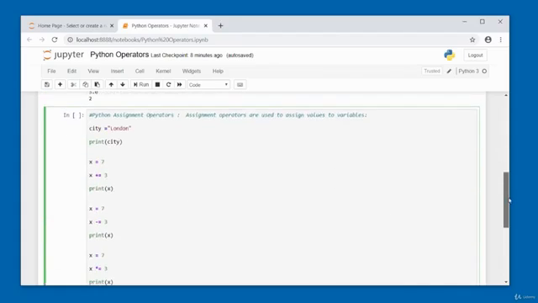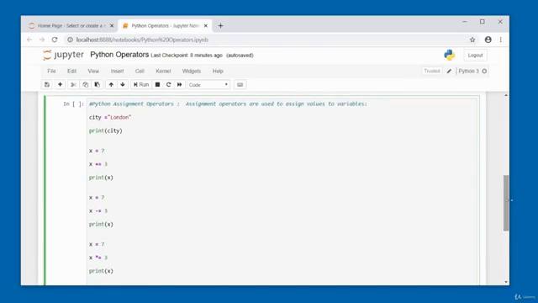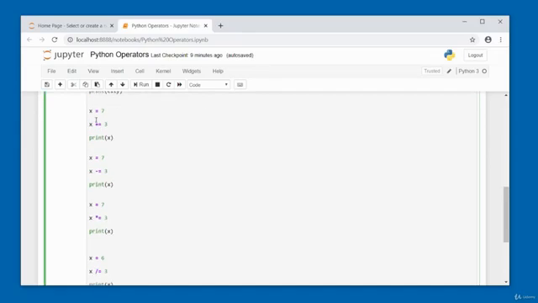All right. So there are different types of assignment operators. Here I've got a variable called city. I've given it a value of London using the equals, which is the assignment operator. Here I'm telling the print function to print the value of city. Then I've got x equals 7, and then x plus equals 3.